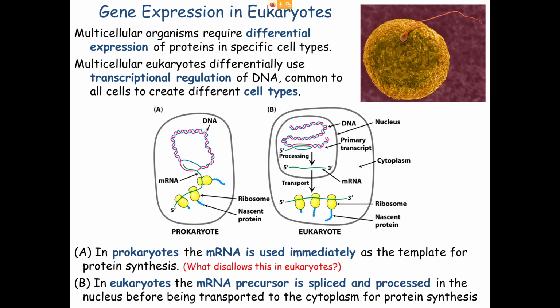But in eukaryotes, the ribosomes, once they're folded up, can't get back in the nucleus. Remember, they're made of RNA, so they're made there as well. They're exported, and they get folded up into the ribosome, the rRNA, and they can't get back in the nucleus. They're just too big to fit through the pores. So it's kind of a sequestered region where I can do all this RNA processing, then send it out to the cytoplasm.